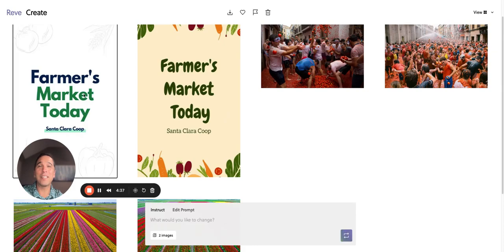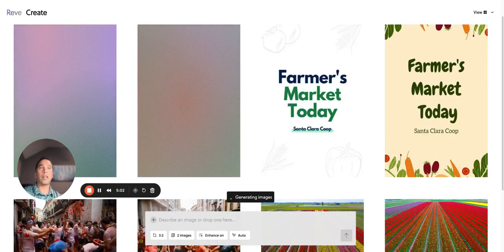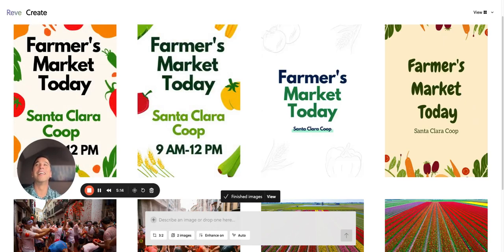And then once again, if you click on these, you can see what would you like to change in the unibox at the bottom. So you can prompt and make changes. Add in that it is from 9 a.m. to 12 p.m. And make colors more vibrant. So I'm, again, not making great prompts. Look, it knew that it's a poster, so it did change the aspect ratio to tall. I'm using the simplest prompts here. As a prompter, I would definitely work on those a bit. There you go. That's what I think is so incredible.